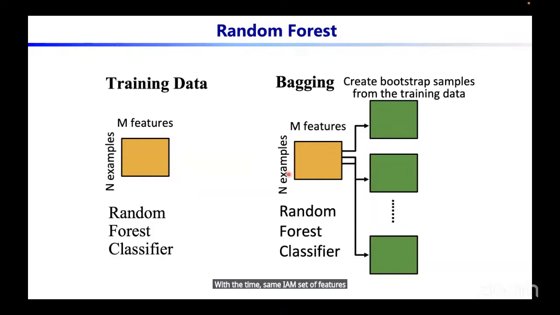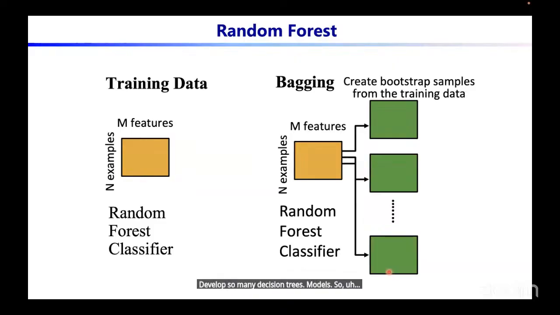This way we randomly draw a number of samples smaller than n. We can generate multiple decision tree models, so we can develop so many decision tree models.